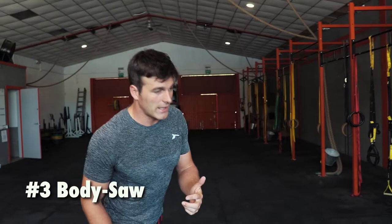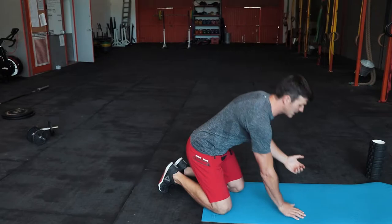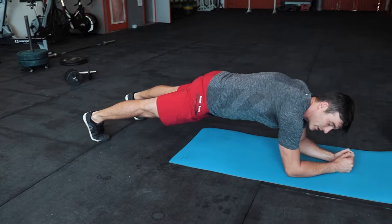All right, guys, third exercise, body saw. Here more than ever, it is important to avoid extension of the back. Again, it's an anti-extension exercise. You want to keep the midsection tight. You want to think as if there's a burning candle underneath your belly button. So if you would drop the belly, that would mean that you're burning your belly button.